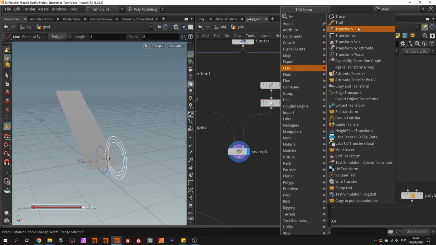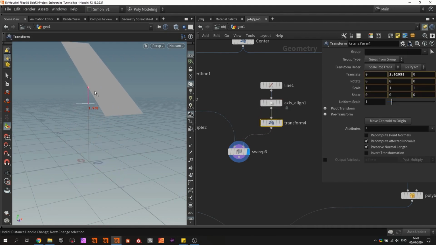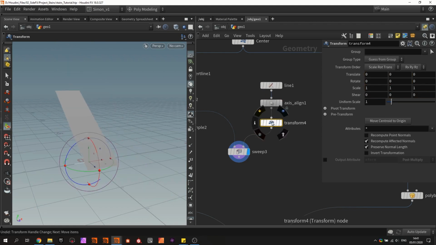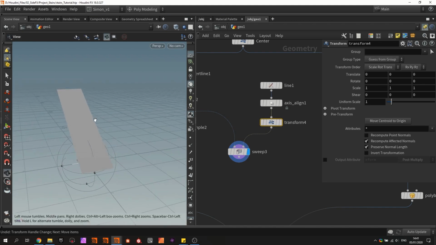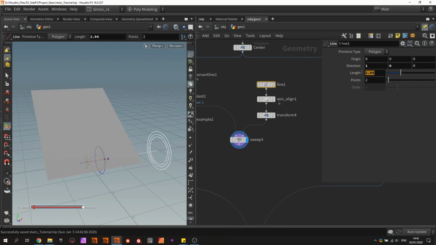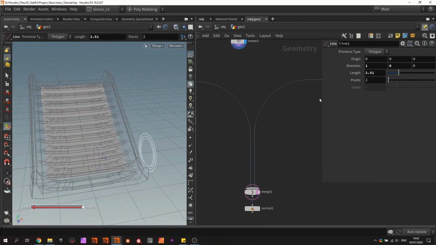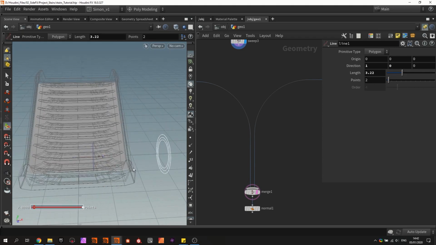And then also here, I'm going to place a transform. The transform will come in handy if I, for example, want to move it up higher or adjust the position where it is. So we can easily, with a transform, fine-tune where I should have my handle. Also with this line, we then control the length. So later on, we will have a global length parameter so we can decide the length of the total stairs. So now I'm going to eyeball the length. And I think it should be around here, so it's around here on the side.